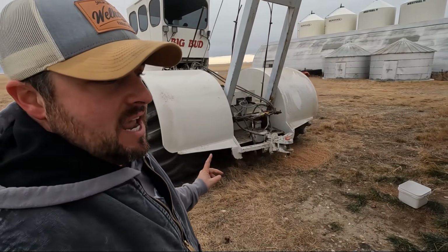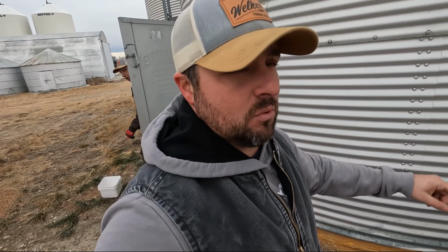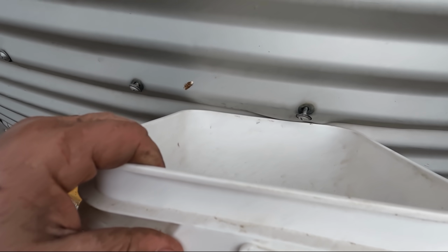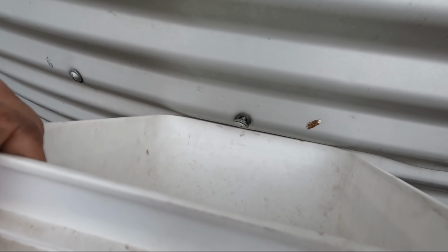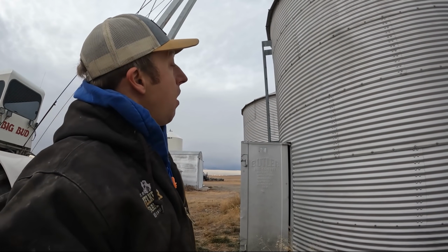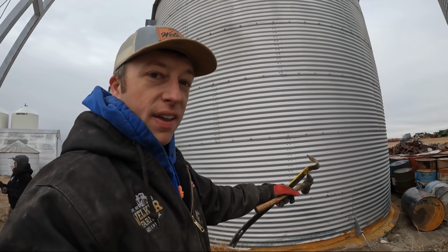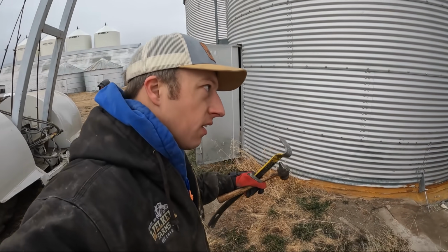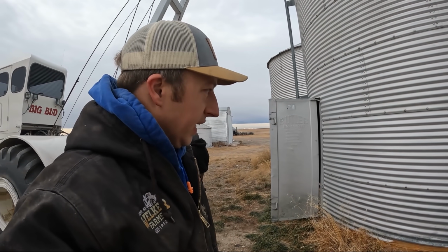Now we've already taken out all of these bolts. Well, not taken them out yet completely, but we removed the nuts and then we'll just pound them out and we should be able to lift it up and take it away. I think we got all the bolts out around the whole thing. Now he's gonna get some tension on it. And we're just gonna keep kind of lifting a little bit and prying around the edges, see if we get the seam to pop out. And at some point in time, it's just gonna go thunk, and it's gonna rock back and forth, theoretically. Let's hope that's what happens.